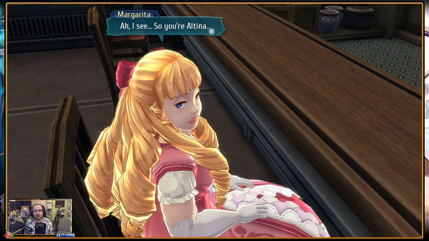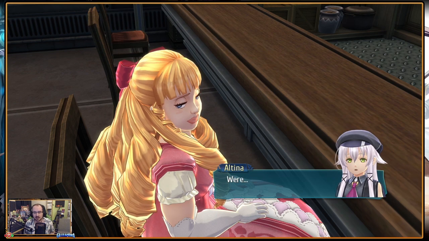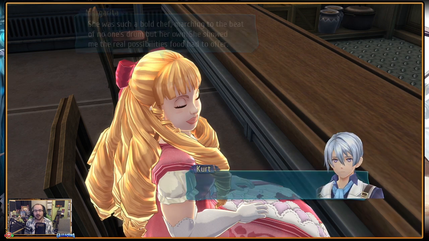I see. So you are Tina. I'm so sorry about what happened to Milliam. Milliam told me all about you. She was always so excited to share stories about her adorable little sister. She did? Well, were you close with her? Oh yes, we were fellow members of the cooking club at school. She was such a bold chef, marching to the beat of no one's drum but her own. She showed me the real possibilities food had to offer.